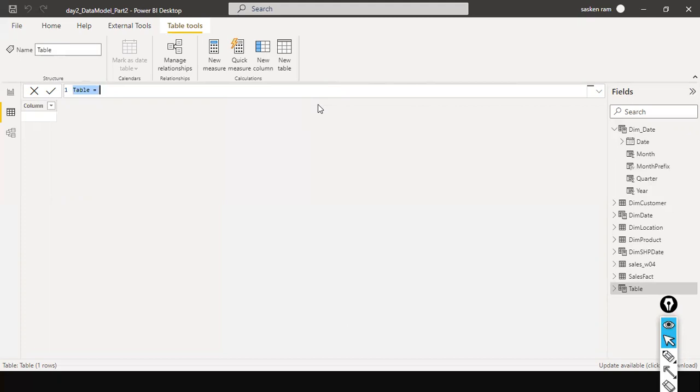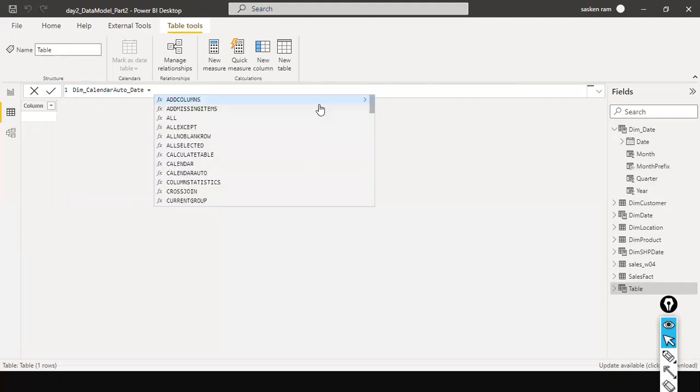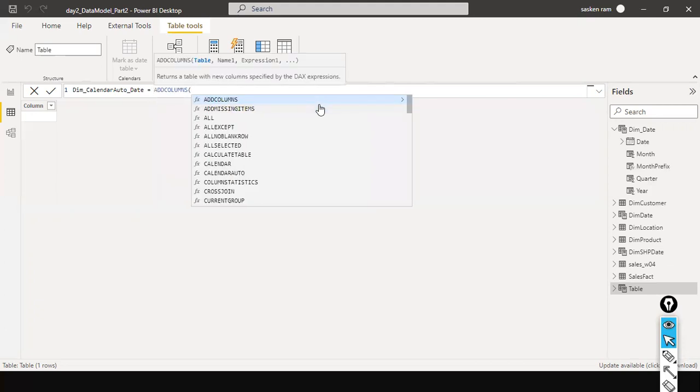Okay, here what I do is dim calendar auto. I just give some meaningful name, but in real time don't give it this way. This is for our learning purpose. Here I'm going to use the add columns. The first argument is supposed to be a table.